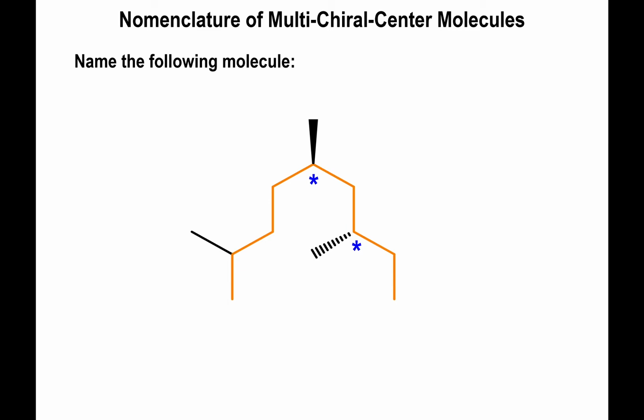So in terms of naming the molecule, we need to find the longest chain. And the one highlighted in orange is the longest chain for the parent. Counting the number of carbons, we find this is a total of 9 carbons, so this is a nonane structure. Notice that the substituents, the things sticking out of the parent chain, are methyl groups. We have 3 methyls, therefore this is trimethyl, and we have methyl groups at positions 2, 5, and 7. So this is 2,5,7-trimethylnonane. All right, now that's the regular stuff.